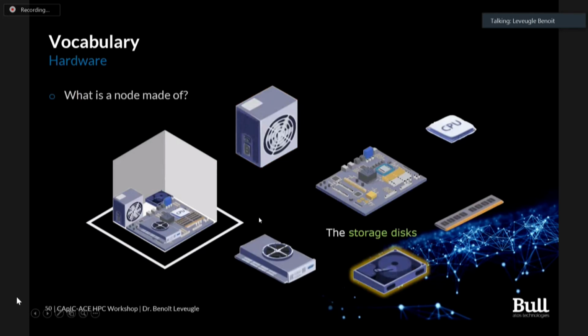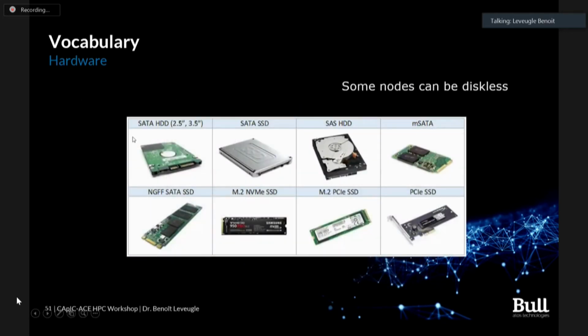Okay, let's move to the storage disk now. There are a lot of kinds of disk available on the market. The most common ones are HDD, SATA HDD. More and more we see SSD to handle the compute node or equipment. And more and more we see diskless, which means that your server does not have storage, so you load the whole system into RAM memory directly. What is interesting with diskless is that it uses less power. It's not sensitive to earthquakes, because HDD don't like earthquakes. So in some countries, it's very important.